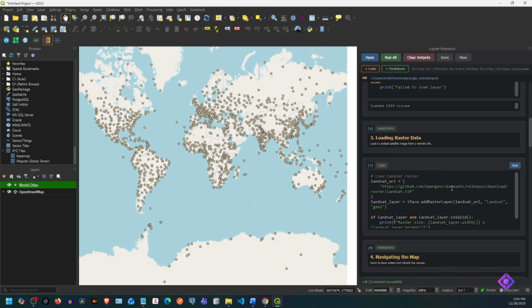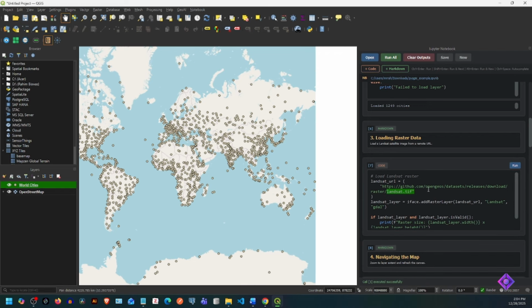Now I will add one raster dataset. It will be a Landsat image, and this Landsat image has 4 bands. We'll download and visualize this on the map. So I'll run the code.